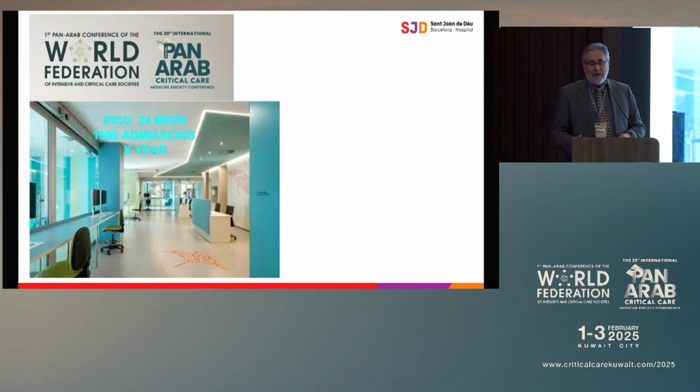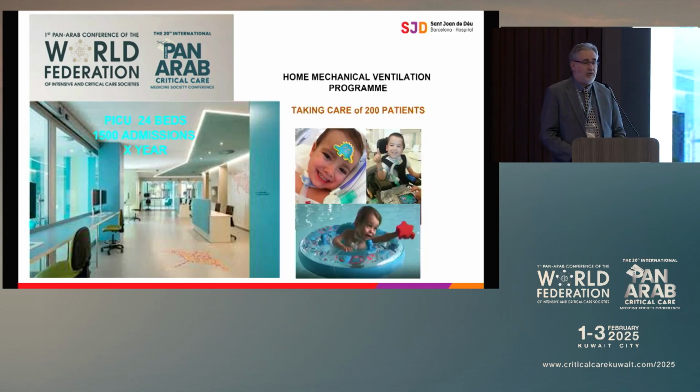This is my PICU. It was refurbished 6 years ago. It has 24 beds. We have 1,400 admissions per year because we attend cardiac surgery, neurosurgery, all the acute infections, and we also take care of chronic patients. I also take care of these patients when they leave the PICU, because years ago pediatric pulmonologists had no clue how to do home mechanical ventilation. I also had no clue, but I started because I had a little knowledge of mechanical ventilation. Nowadays we take care of 200 patients at home.